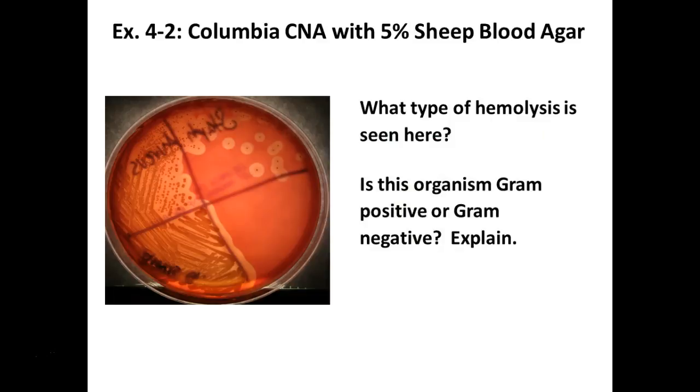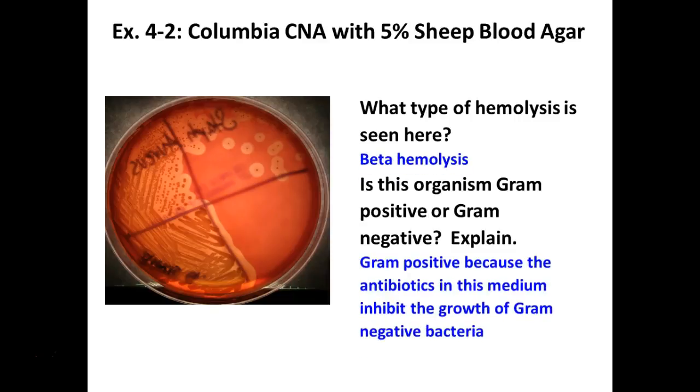If you had Staph aureus, this one is also beta, which is why it's bad, right? Why it's pathogenic. It can completely annihilate your red blood cells. So this one's beta. Is it gram-positive or gram-negative? Gram-positive, because the colistin and nalidixic acid will kill the gram-negative. So only if you were gram-positive should you see growth on this plate. And if you saw growth, you may see lysis of the red blood cells. You should only be seeing beta or no destruction.